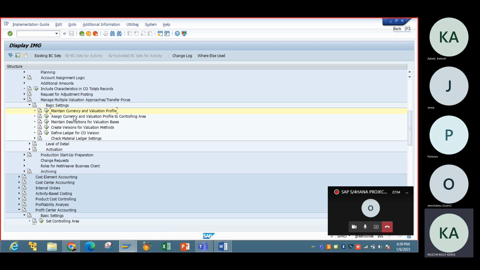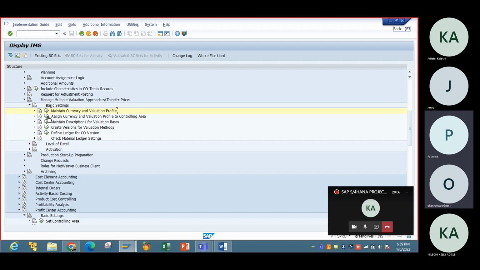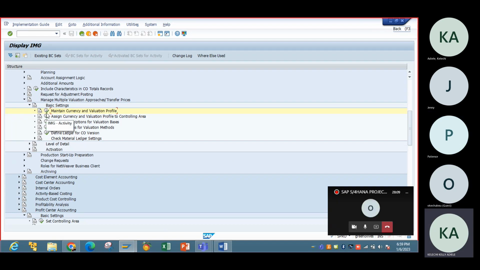But if I had been able to access the menu path, I would have seen that there was something else I had not done. Are you guys there? Yes, we are. If I had gone through the basic settings, I would have seen that I did this, but I had not done the second one.